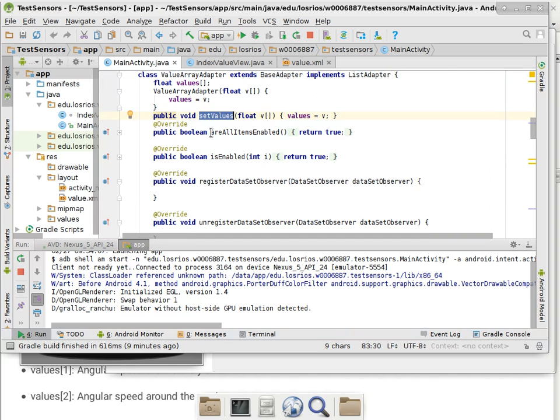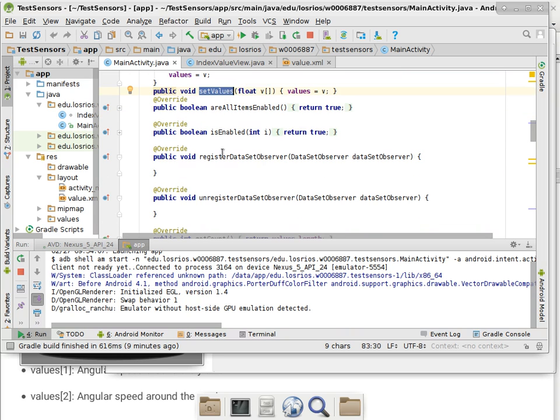And then we have a whole bunch of things that we have already talked about. All items enabled, yes. Is enabled, return true. But in this case, actually I can say, all items enabled, I can return false, because clicking on the values of a particular sensor doesn't do a single thing. Now, when it's enabled, it simply means that if I want to associate an on item click listener, I can do so. But since I don't have one associated, it doesn't do a single thing. Okay. Same thing with is enabled I. This is just asking whether item I is enabled.